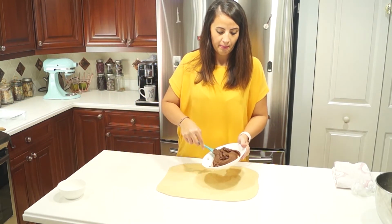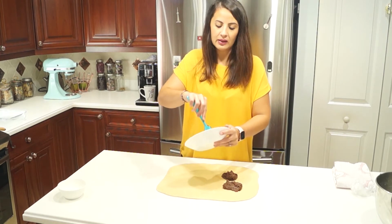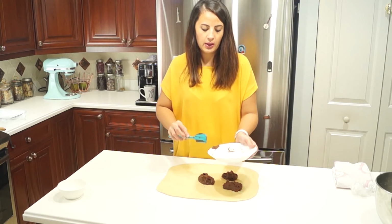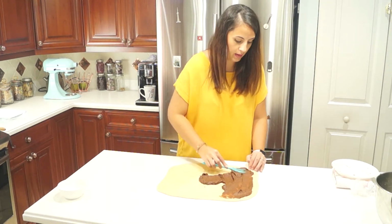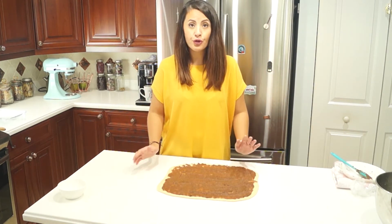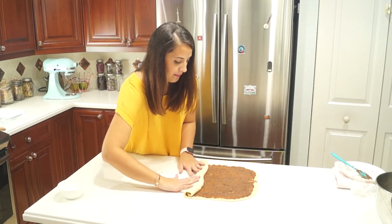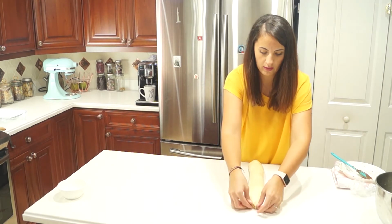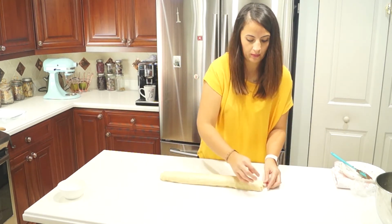After you have the right shape, you're gonna take your filling and put it on top. Important here is that you try to spread the filling as evenly as possible, so that you get the same amount of filling everywhere. Now I'm gonna roll my cinnamon rolls. I try to roll them as tight as possible. Just fix the sides.